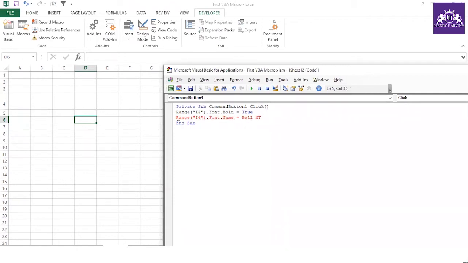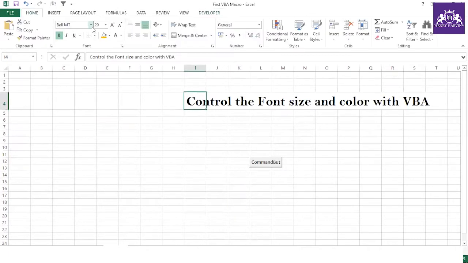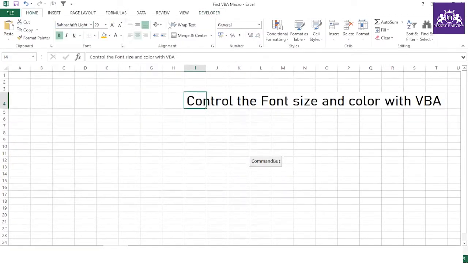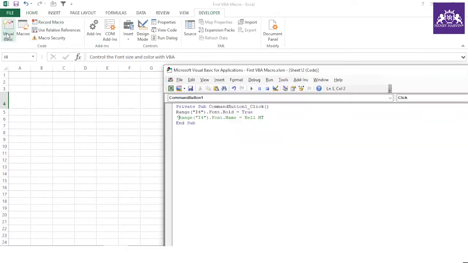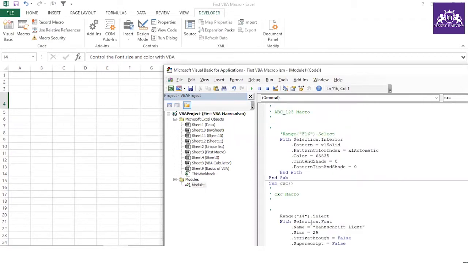So let me tell you, if you are not sure about something, which format you're applying, just go to Record Macro. You can just put something and select this, and now go to that, I want this format, and stop the recording. Such a small code can help you understand better, guys. All right. So now you see Selection.Font.Name, whatever we are putting over there, you can have an idea from there that it has to be in inverted commas, guys. All right, that we have already covered.